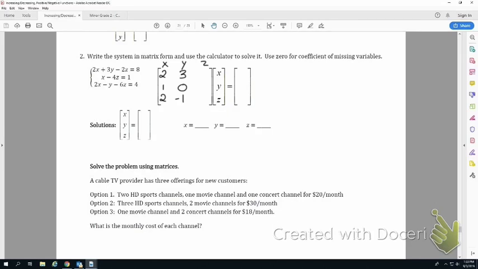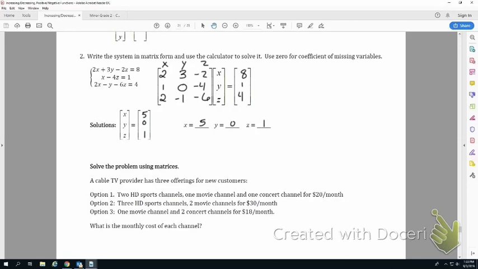There is no Y value in that second equation, so you've got to put something into the matrix, or the calculator is going to give you an error. So you'll put 0 in there. The coefficients for Z, -2, -4, -6. And then you've got your answer matrix, which is 8, 1, 4. You should have gotten 5, 0, 1 for your 3 variables.